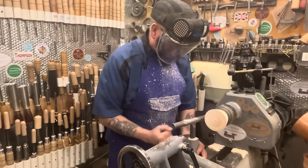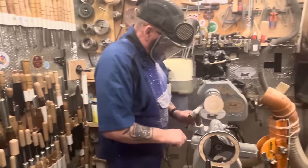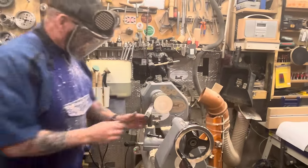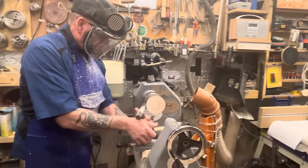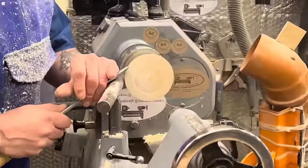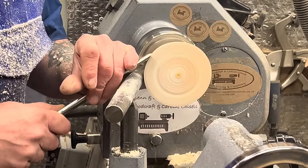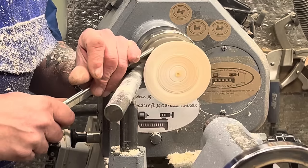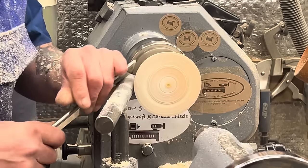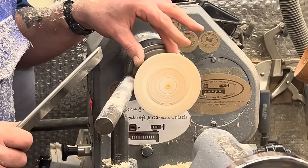Right, I'm going to take another little cut down that now. I want to go down on that. What am I talking about? Right, okay, let's come back up with that, and I'll go back on the skew and do another little pass with the skew. See if we can get a nice finish on it. Yes, it's kicking the grain up a little bit.